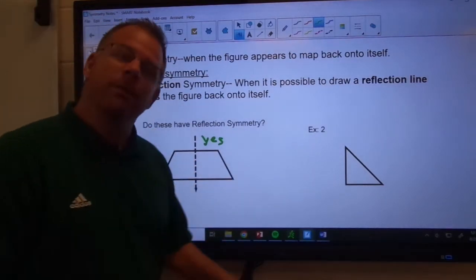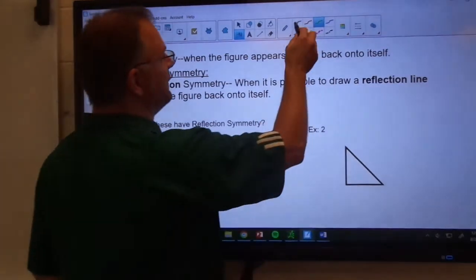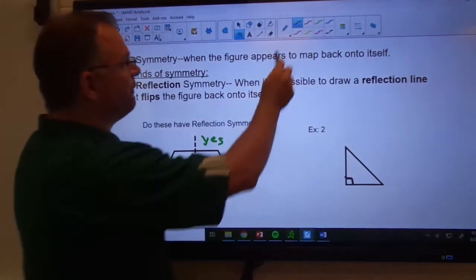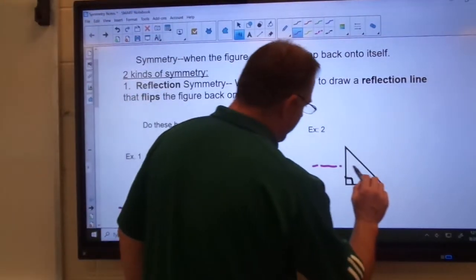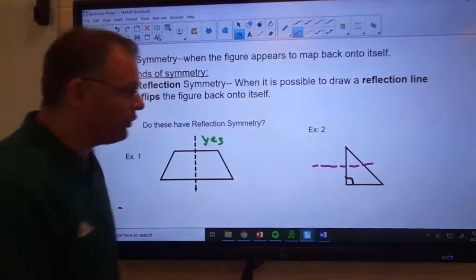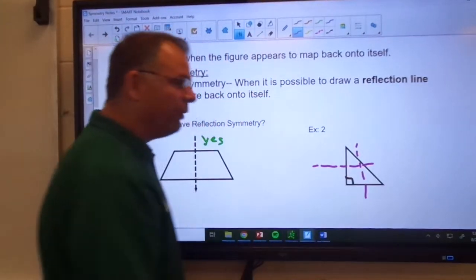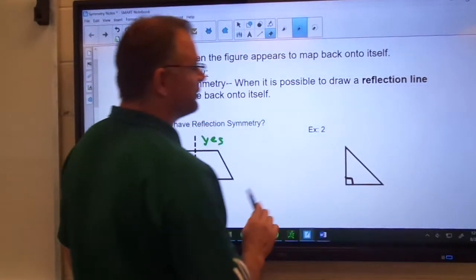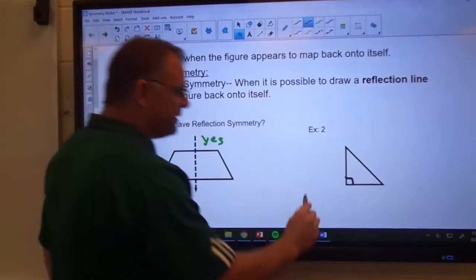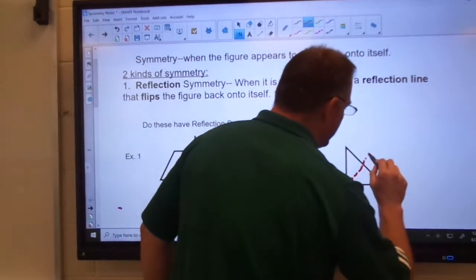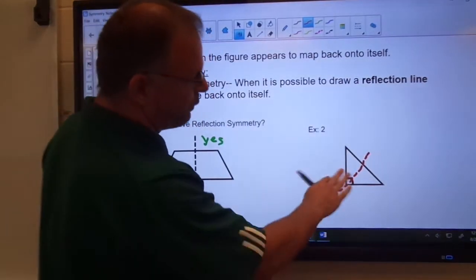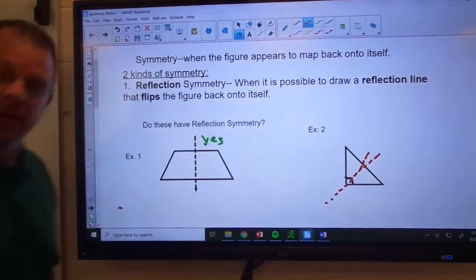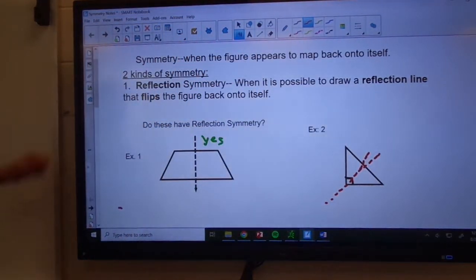This triangle may or may not have reflection symmetry. The important clue, if I told you that this was 90 degrees, would be really helpful for us. It would not work to flip it like this, up and down. That wouldn't work. It also would not work to flip it side to side. Some people give up and say, well, then it does not have any reflection symmetry. But the reality is, you could flip it this way. If it's 90 degrees, then if I split it here, it's 45 and 45 on each side. And so I could reflect it over that line if I were to draw it straight, and it would make a reflection symmetry.